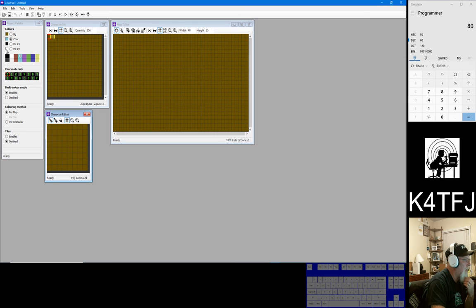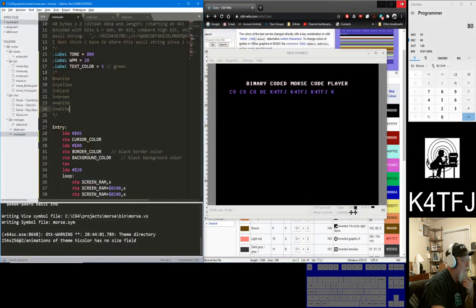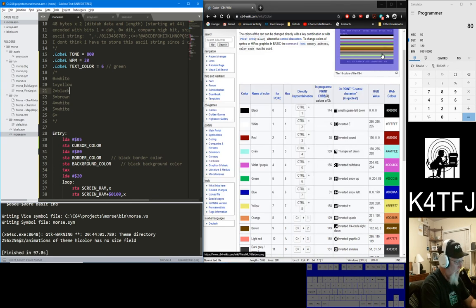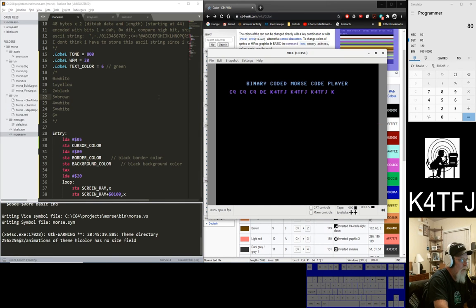So is it cycling through the different colors? I do not know. All I know is this is not going well. That's a light blue.